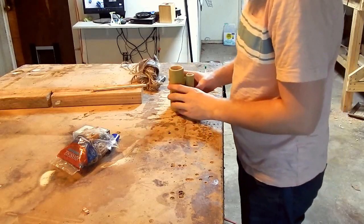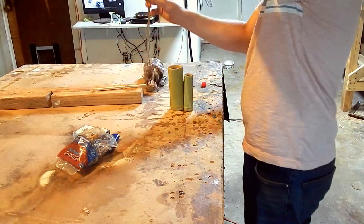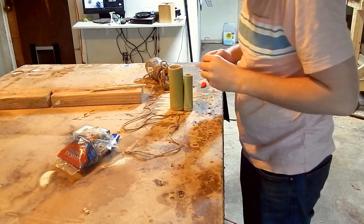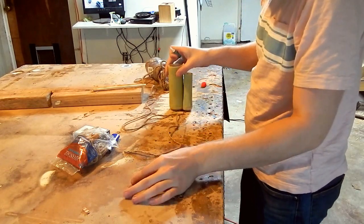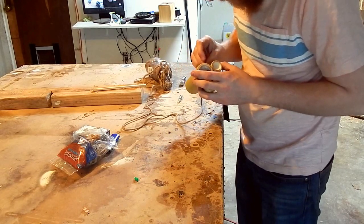One other thing I'm going to try to do to just fancy this up a little bit is glue some of this twine onto here. And I was going to use hot glue, but I can't find my hot glue gun anywhere, so super glue is going to have to work.